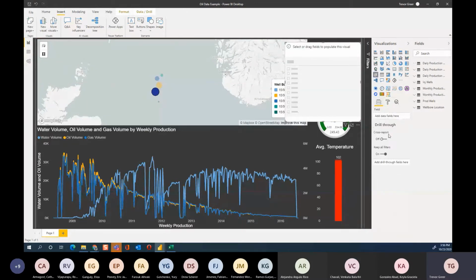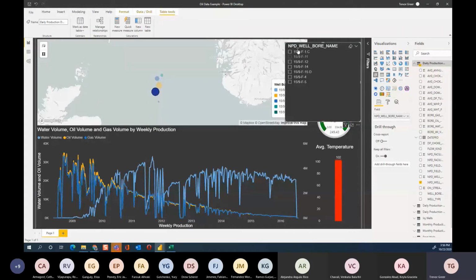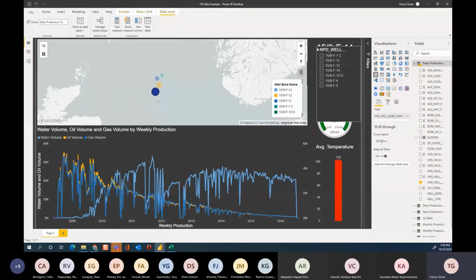And then I can add the field for, let's just do Wellbore name again, because that's one that makes sense. I think it's this one here, yeah. So now I have a slicer, which allows me to filter the data that I'm looking at. Let's bring that up. I'll replace our cards with this slicer instead.